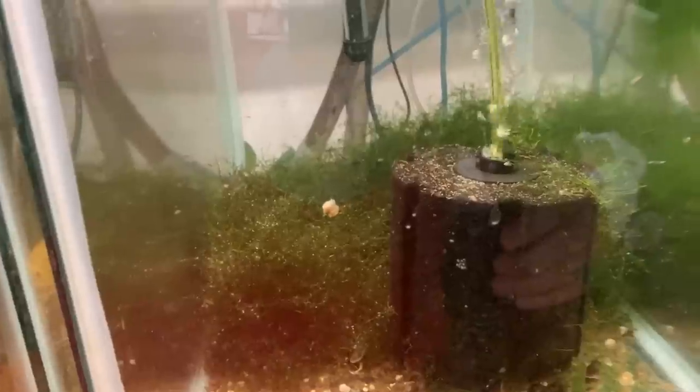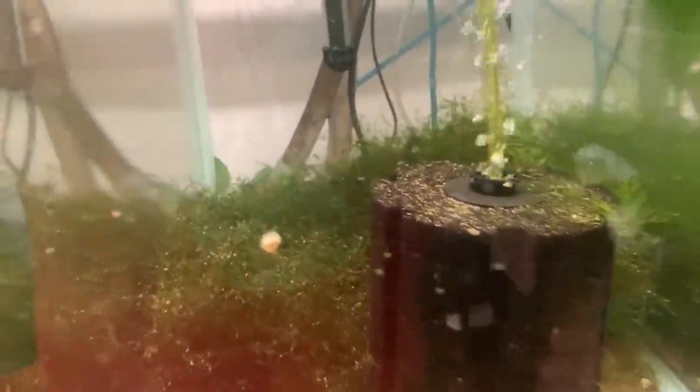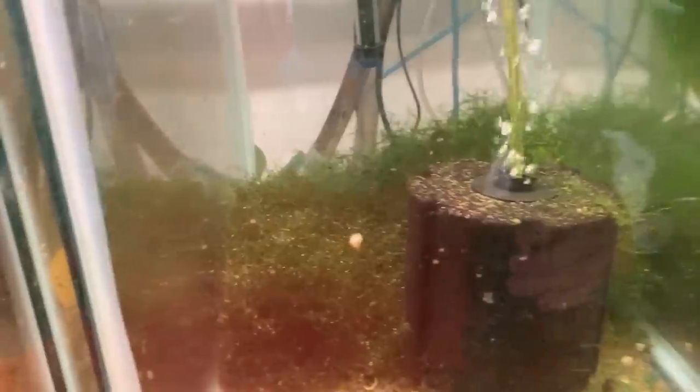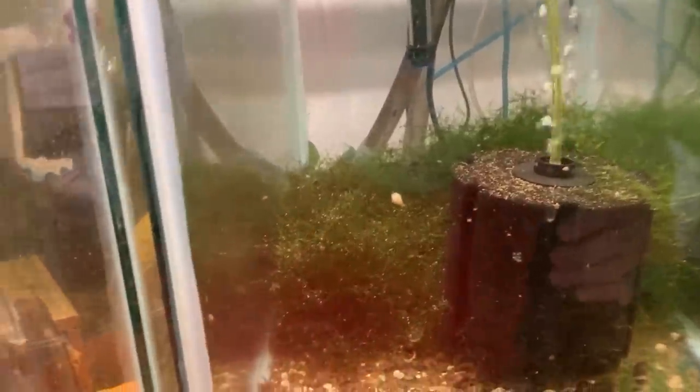Black Moscow — my original line. They just had fry. I think actually two females dropped fry because I think they're different sizes. You can see one way in the back. I came down and saw really really tiny ones, and then a week later they were a little bigger, and then I saw tiny ones again. So I don't know if it was one or two drops, or if it was the same drop at different times.